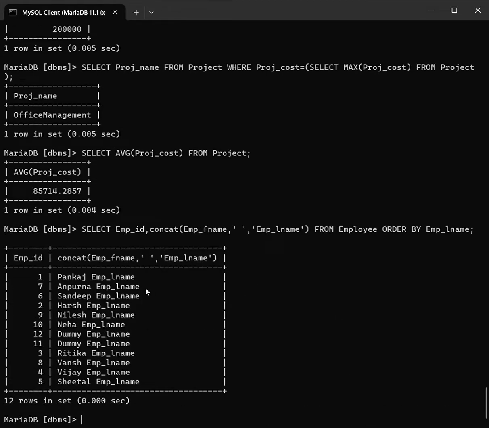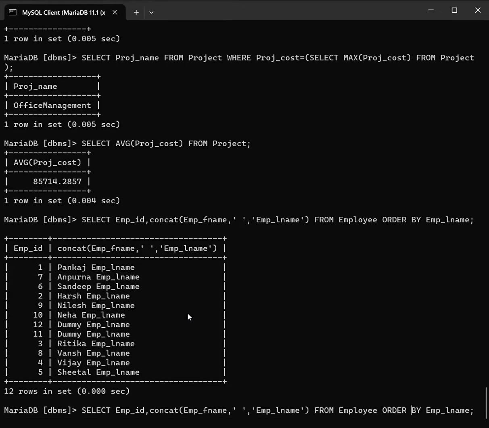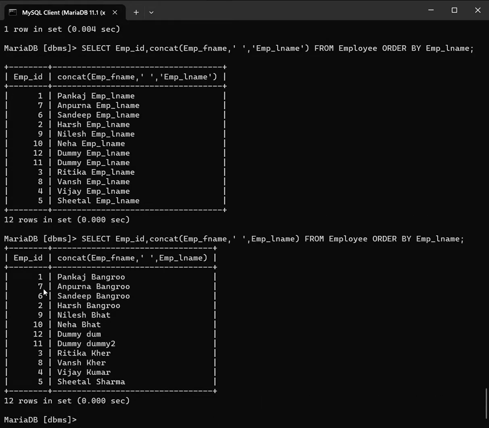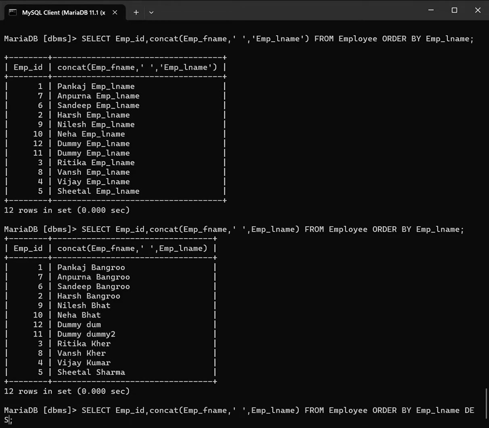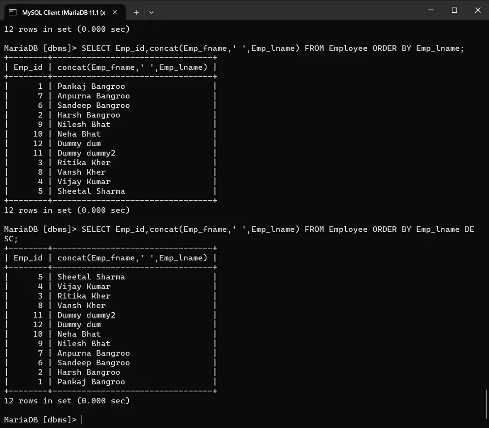As you can see, there is a mistake, sorry, I have made use of these inverted commas, I don't require this. Now as you can see, order by employee last name has given us the result, but we have to make use of descending order, so we will make use of DESC. As you can see, first is Sheetal Sharma, next is Vijay Kumar, and so on, you can see the following records. Okay, so it is sorted based on the last name.